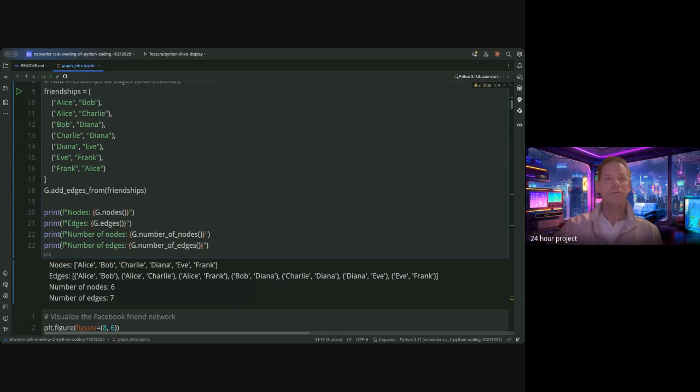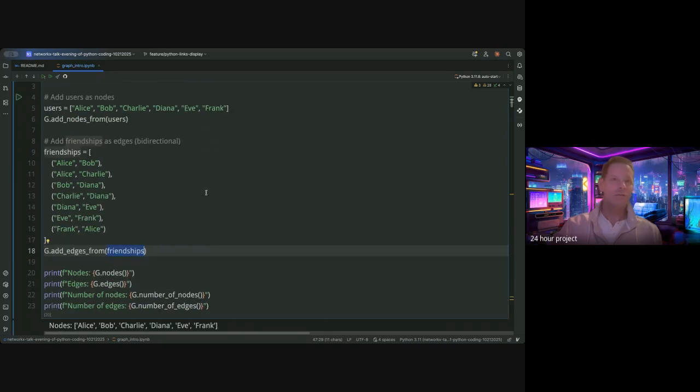So what I'm doing is creating the friendship pairs here and adding the edges from these friendships. Quick note, if you want to skip over the users, you don't have to add the nodes. You can just add edges from the friendships, and if the name doesn't exist in your node list, it'll add it.